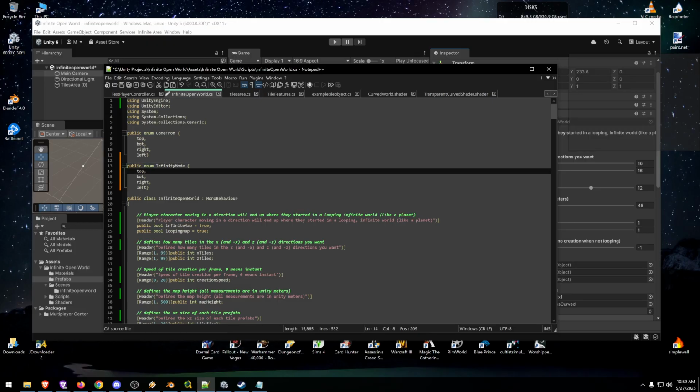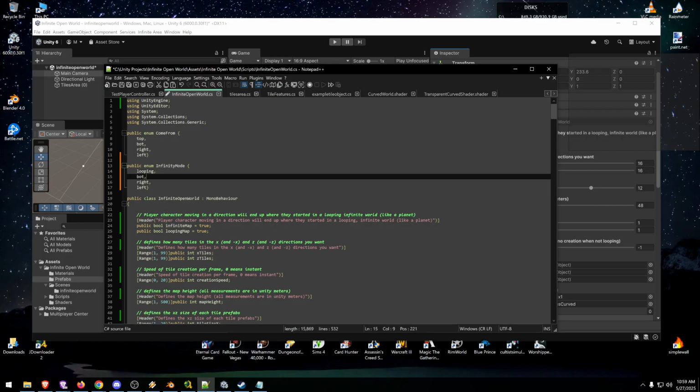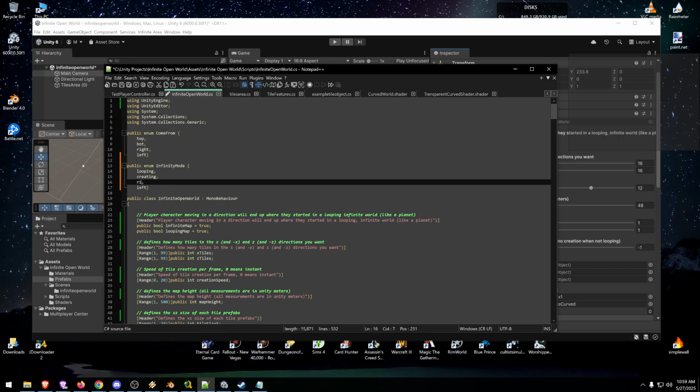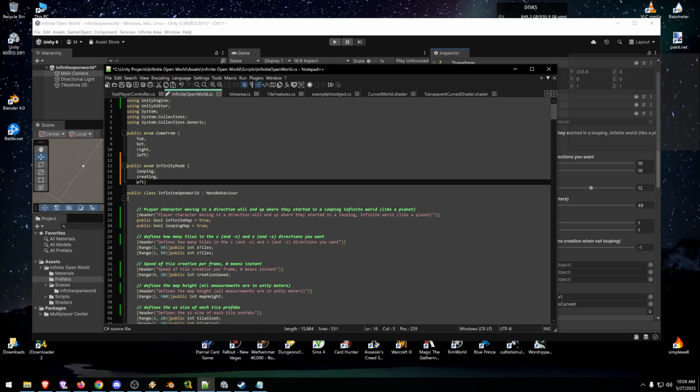Infinity mode is going to be per default looping, and then it's either looping or creating, or of course it's gonna be off. Good, infinity mode.